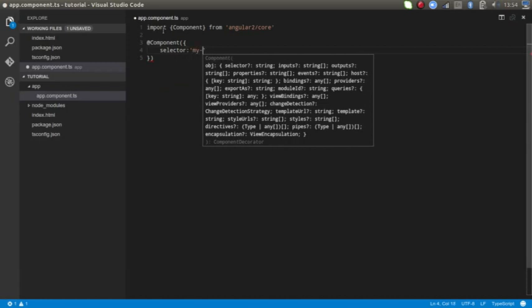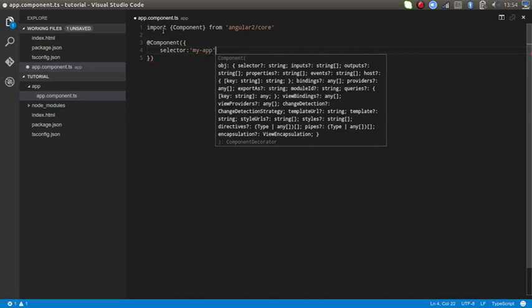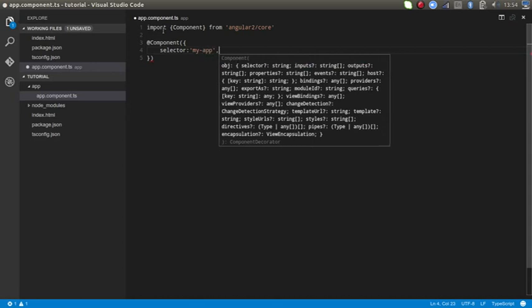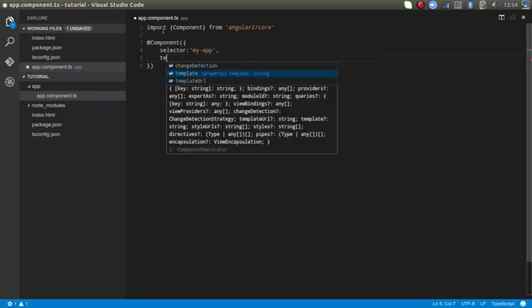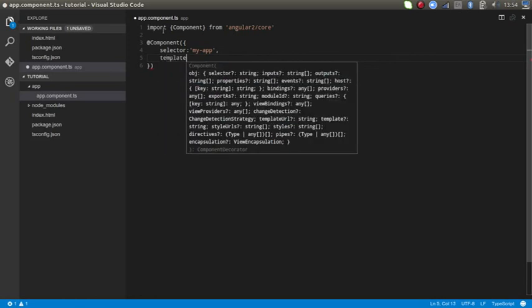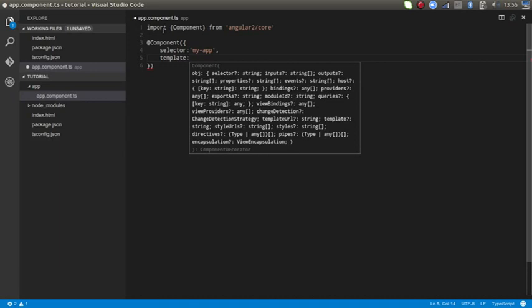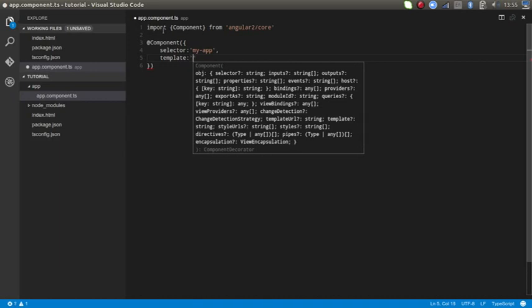I will show where that is used later in this video. Then I'm going to define the template. In the template, I'm going to say what I'm going to display in my application.